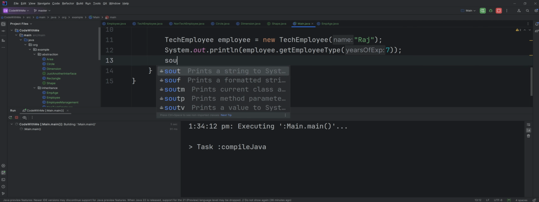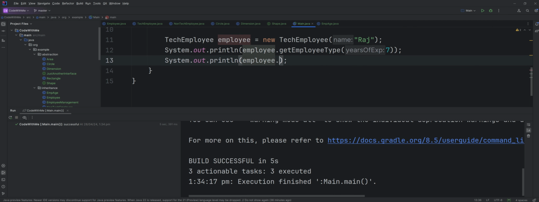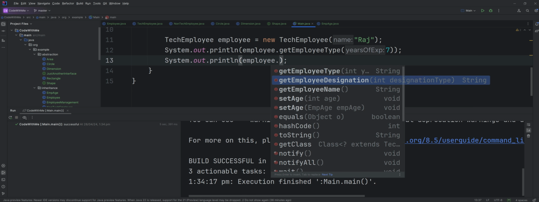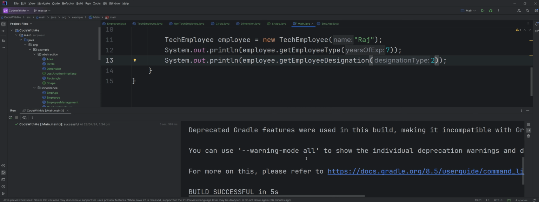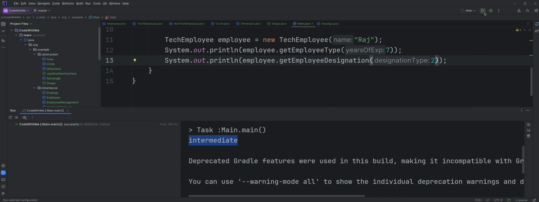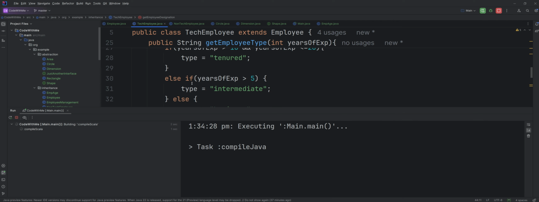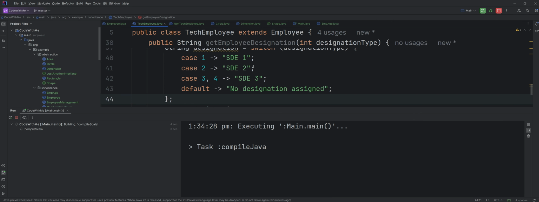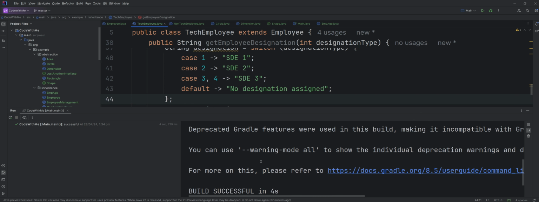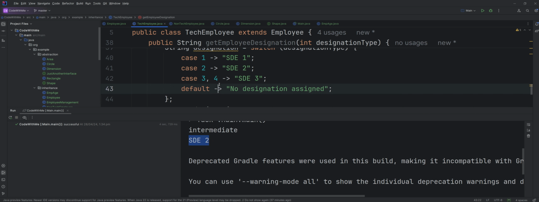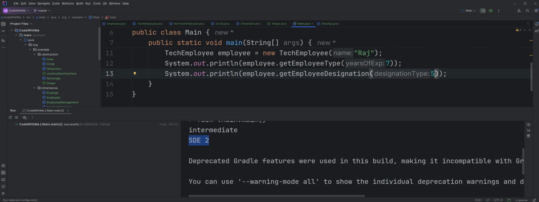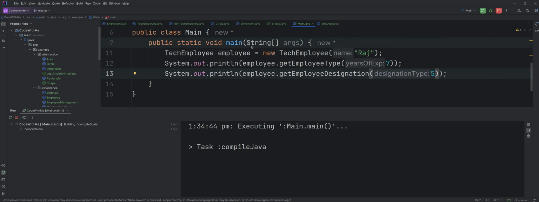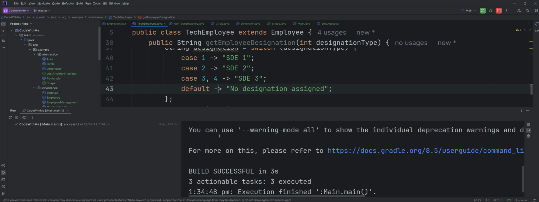And the same way, I can have another print line for employee dot get employee designation based on type. So I'm going to say by type 2, it will print out, see, intermediate came, now it should print out for type 2 is D2. So in case I send something which does not even match any of these, if I send 5, it should say no designation assigned because that's your default case.